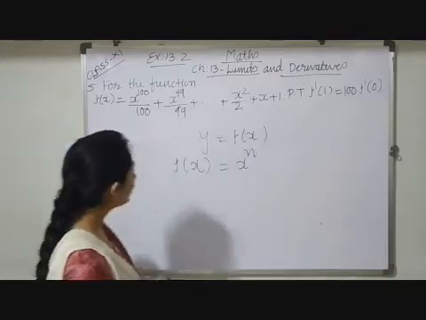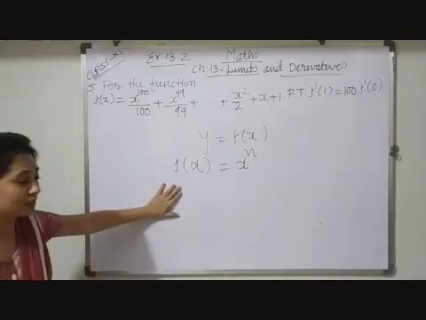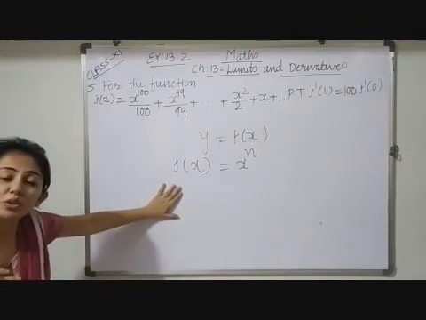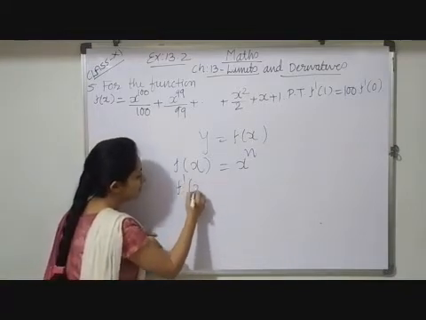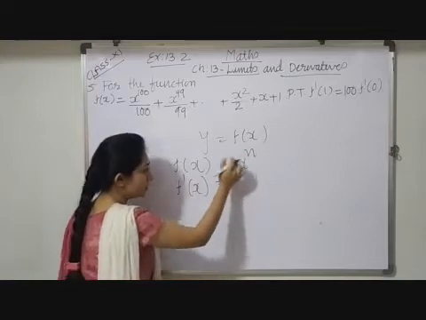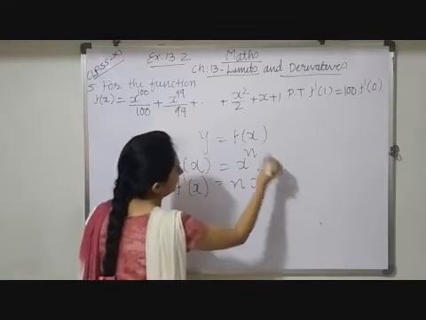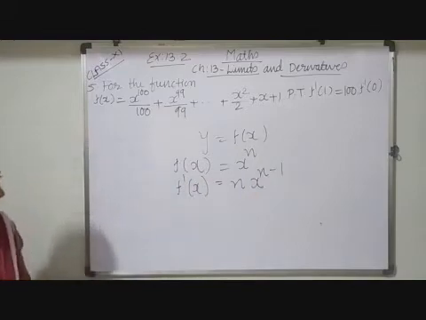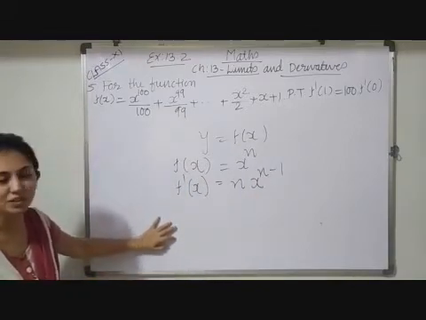Now see, first of all, suppose your function is of the form f of x equal to x to the power n. If I want to find its derivative, we can denote it as f dash of x, which is equal to n x to the power n minus 1. The power comes forward and we have to subtract 1 from the power. So this is a formula. If you apply this formula, you can differentiate directly.